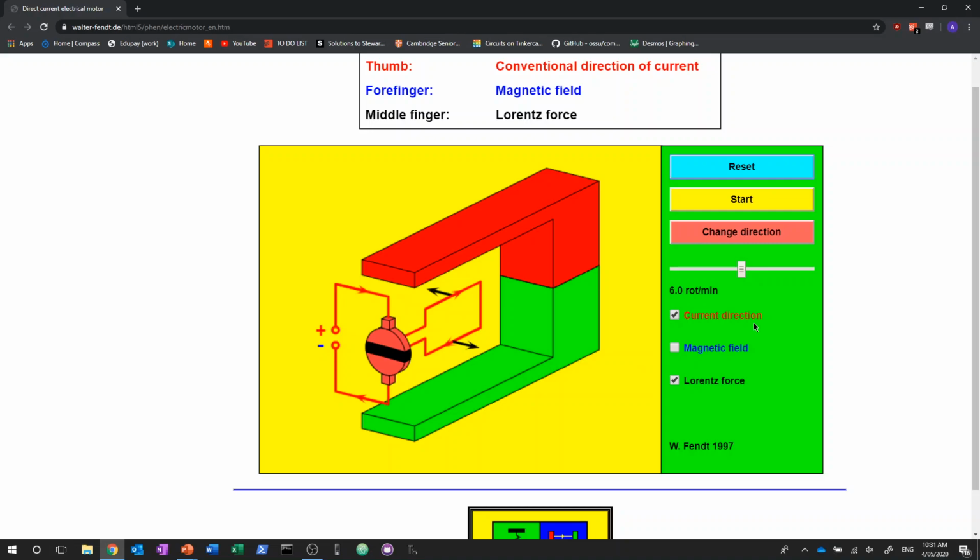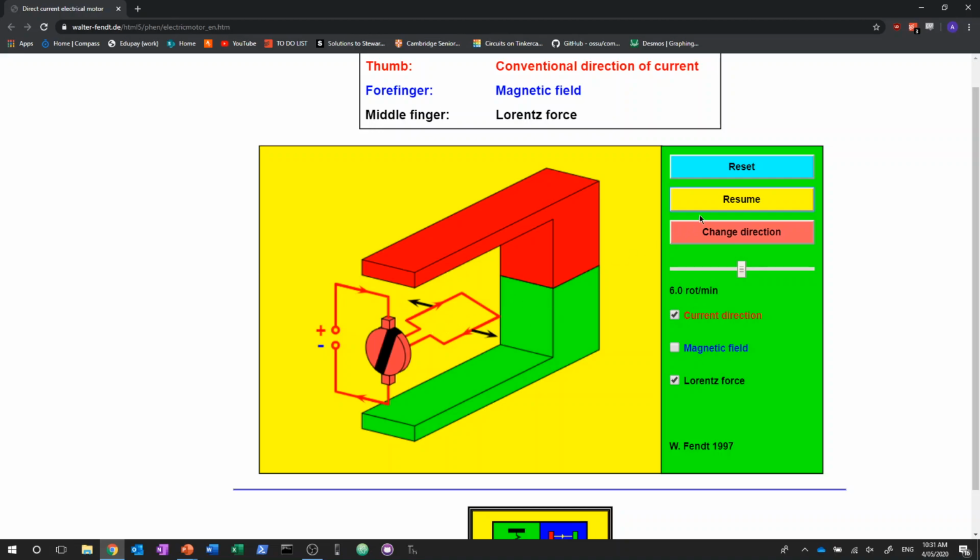Now, what I'm going to do is start this animation, and you'll notice that the coil will begin to rotate. I'm going to pause it just before the current flips over. Right at this point, you can see that this side of the coil, which is attached to this piece of the commutator, is still just touching this brush. So the current is still going into the page, and the force is still pointing to the left. And notice the forces are still pulling this coil around.